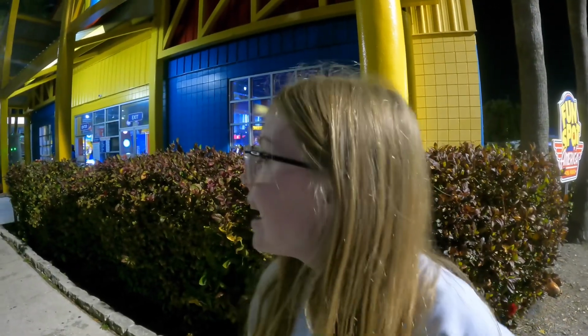We weren't able to do this one, but White Lightning was really fun. I like it better than Mind Blower. Mind Blower is more intense, but White Lightning is more enjoyable. Yeah, that makes sense because it's a lot smoother. I like the other park better, but this one's still fun. And I'm sure it's more lively on like Saturday night. Tonight's a Sunday night. It's a cool thing to just hit after a big park in the area, so I definitely recommend stopping by Fun Spot America Orlando. It's a ton of fun.